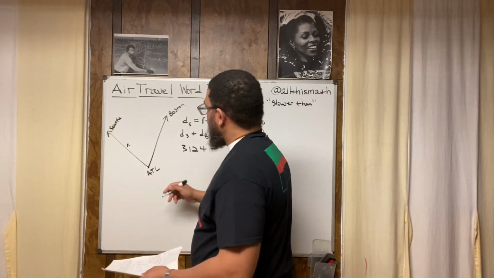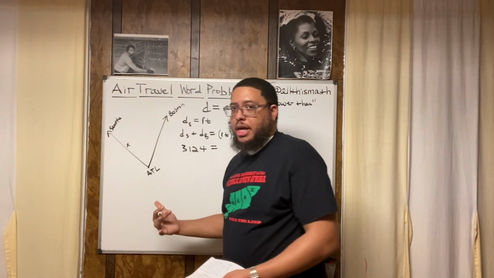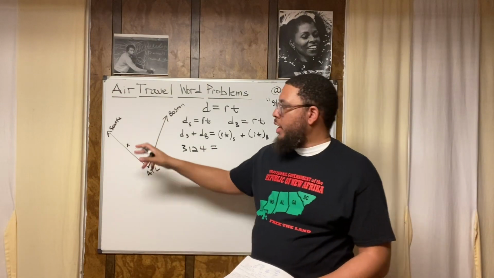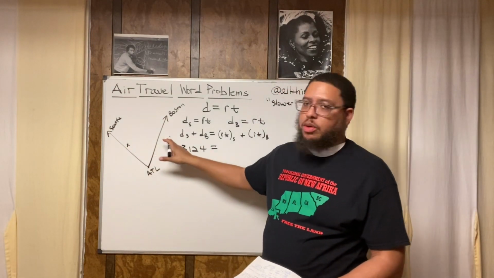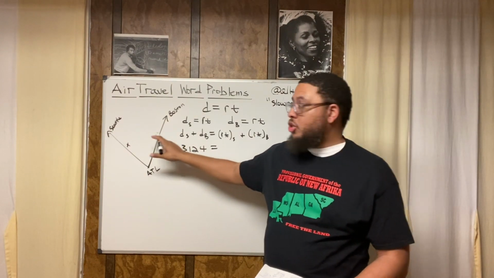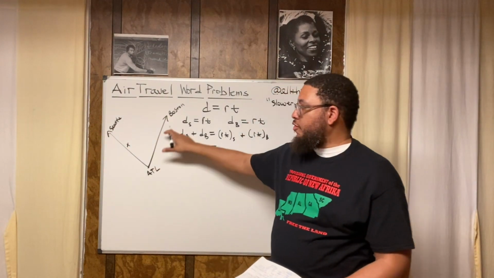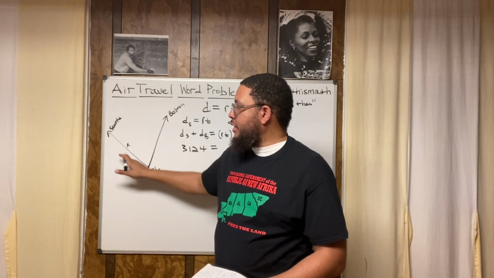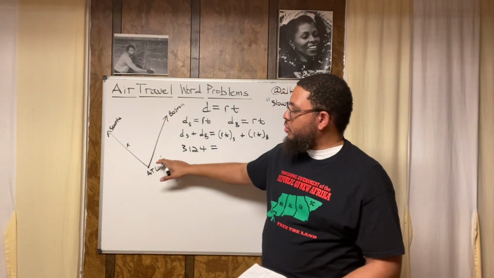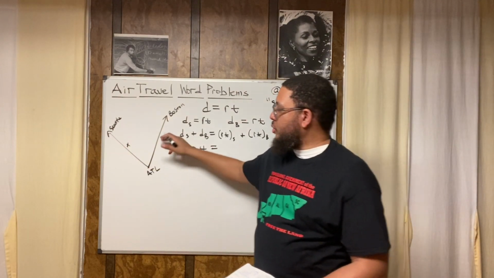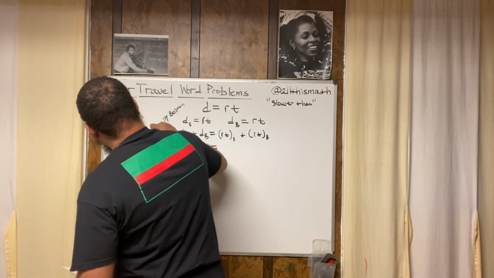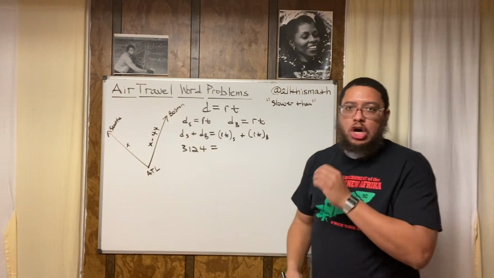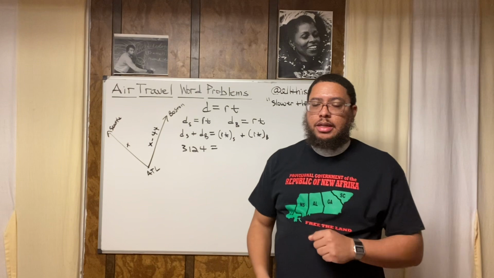That's the speed, right? But if the Boston plane is 44 miles per hour slower than, it means whatever speed this is, you subtract 44 miles per hour to get this speed. Again, whatever speed the Atlanta to Seattle plane is going, you subtract 44 miles per hour to get this speed. So this is going to become X minus 44. So that's X and that's X minus 44. That's going to replace the R's. R is the rate of speed. This is how you do these problems.